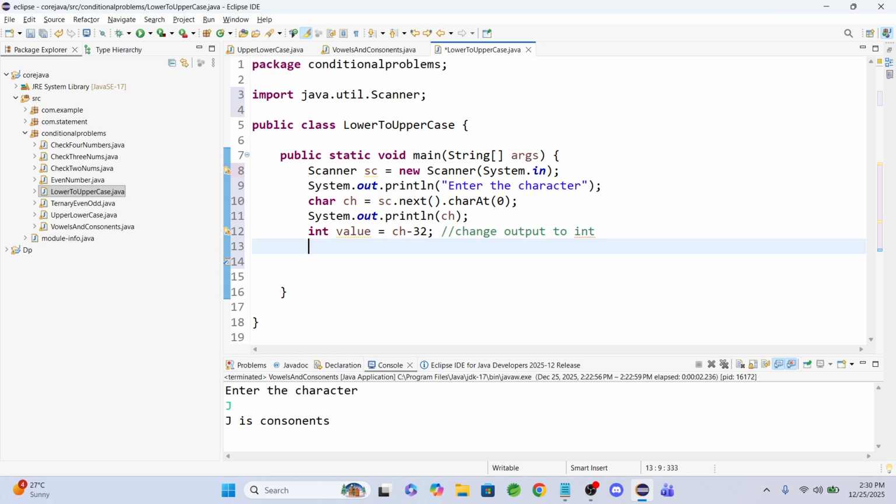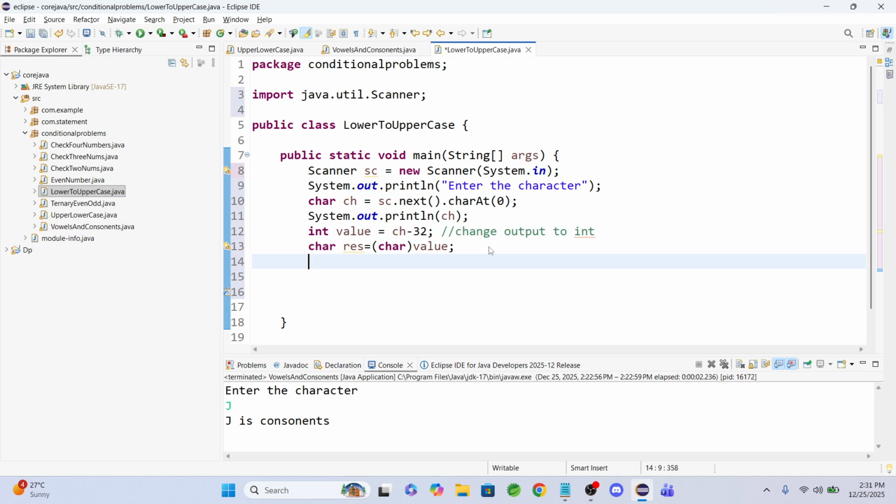What is the next step? We need to convert that 66 into a character, right? Let's take the value which is holding 66 and convert it. We have already studied typecasting, right? Implicit, explicit, widening, narrowing. Then we are going to use explicit typecasting, which is narrowing. Then we need to convert to char, so we use char and save that as a character type with the result. I will explain it once again after the execution of the program.